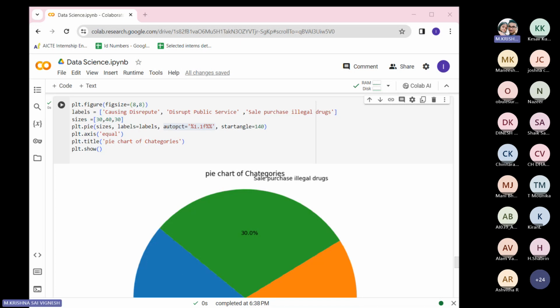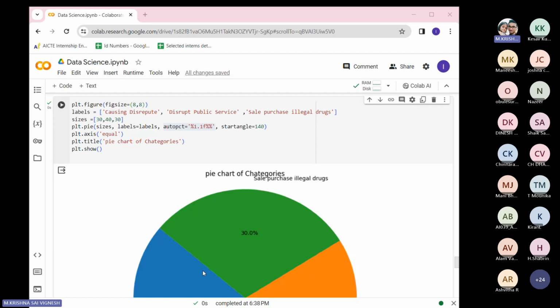Autopct is an augmented function: it will automatically calculate percentages for each slice. You can observe in the output, like 30%, 40%. How it is coming for each slice, how it is displayed, autopct does that.